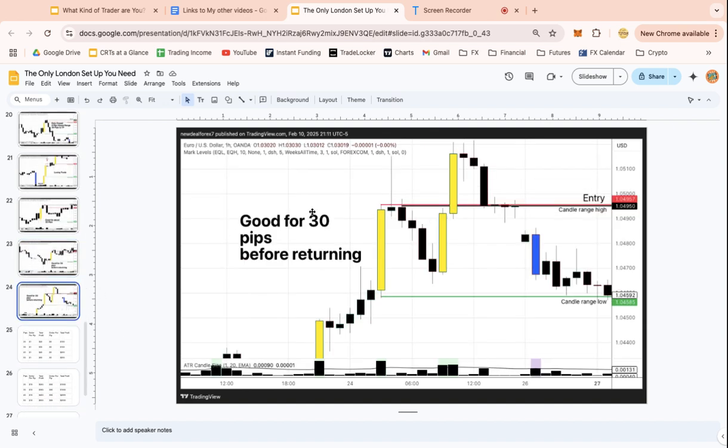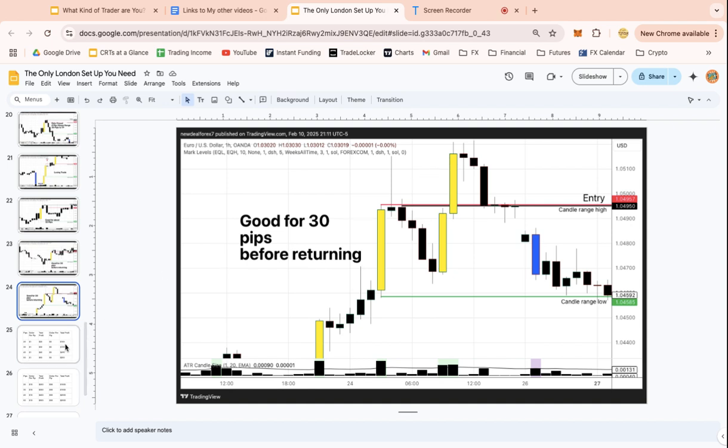So this one here, the last one we'll go through, 3 a.m. ATR candle, 4 a.m. money candle here, ATR money candle. That spells entry. We enter at 5 a.m. Price goes down, doesn't hit the bottom of the range exactly, but this is 5, 6, 7, 8 a.m. By 8 a.m., that's close enough to the range to just go ahead and get out. Okay, good for 30 pips, and then it did come back. Boom. So if you didn't take your profit here, that's the point of getting out by 8, 9 or so. You could lose. Okay, so don't let a winner turn into a loser if you're scalping.